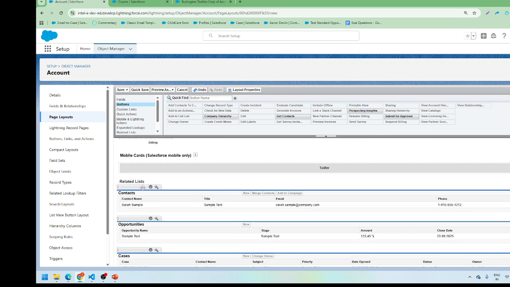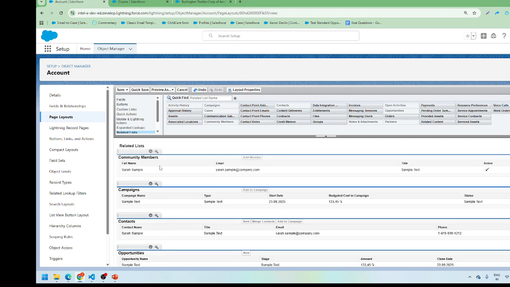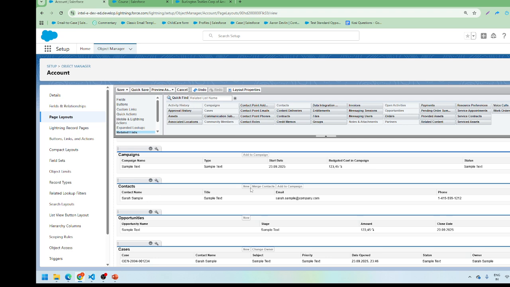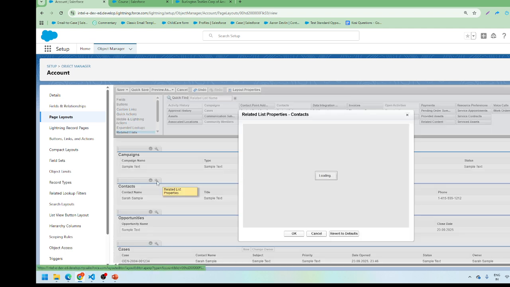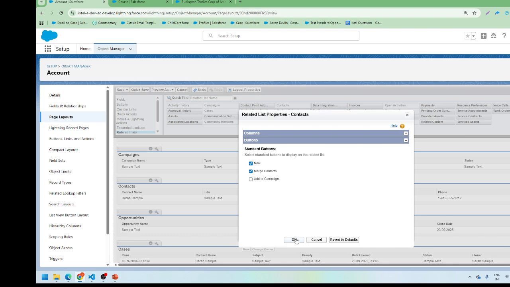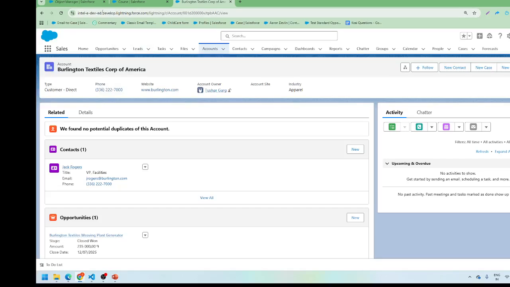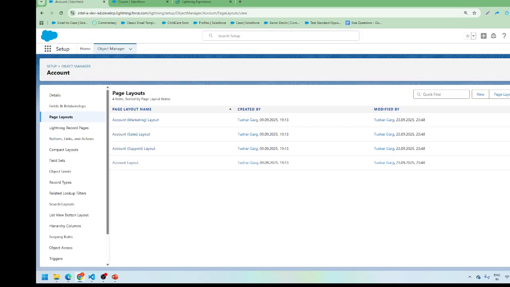What is list views? So in future, whenever we talk about parent to child relationship, then all the child of this parent will become as a list view. So these are the child of account, okay. And if you want more child, simply drag and drop. And in future, if someone says, okay, can you add or remove this button, can you add some more columns, then you can go to the gear icon, whatever columns you want to add, whatever buttons you want, you can remove or add, okay. So this is page layout. So when you refresh it, you can see the changes.